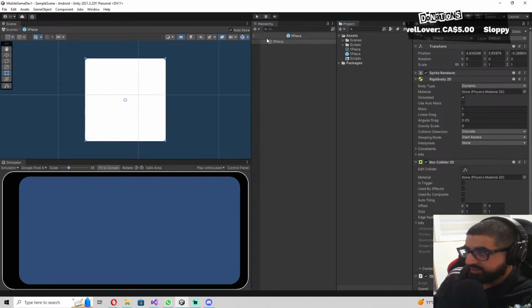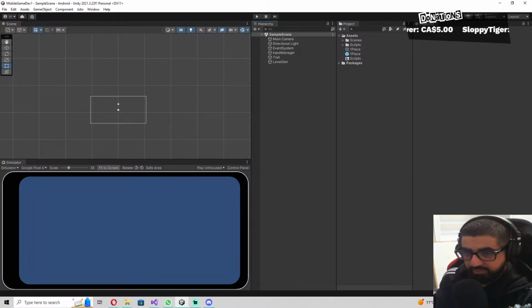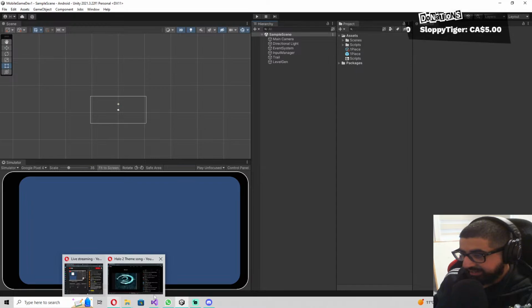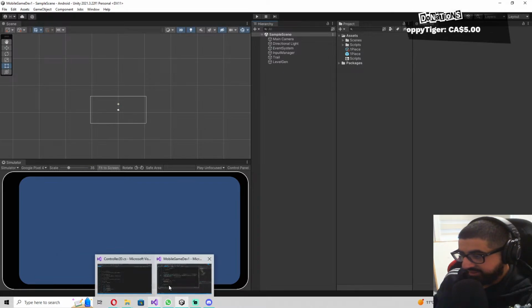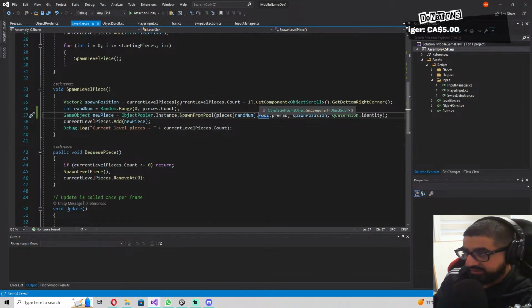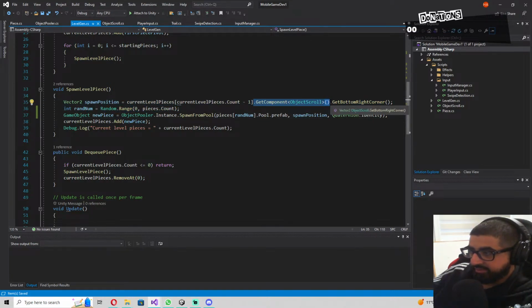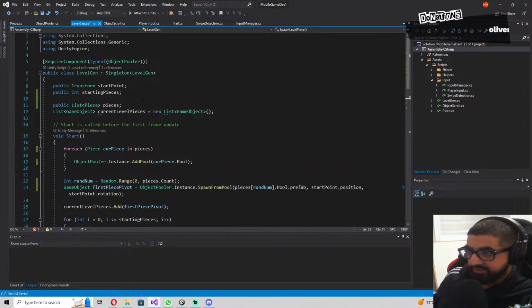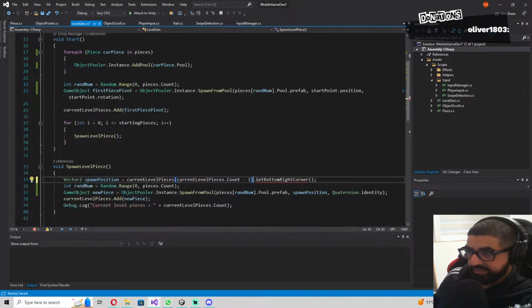when we go into our object pooler now and we pull out our piece, we don't have to get component anymore, right? We don't have to get component anymore, right? Current level pieces. It's the game object current level pieces. Shoot.